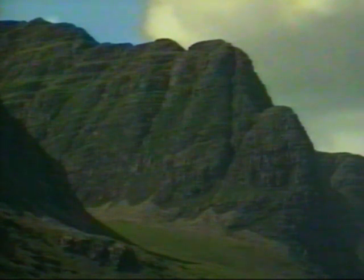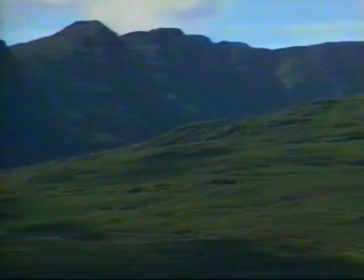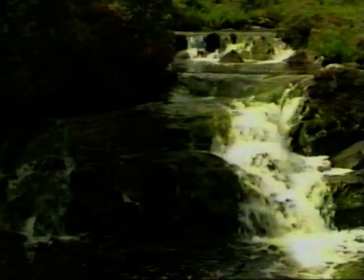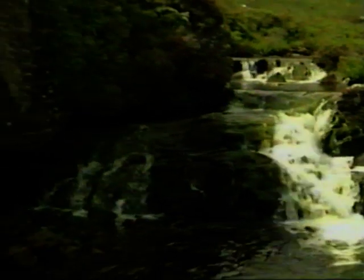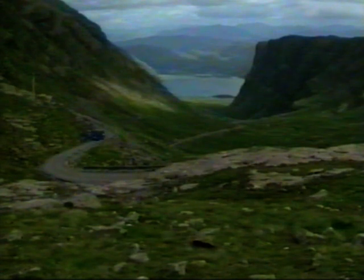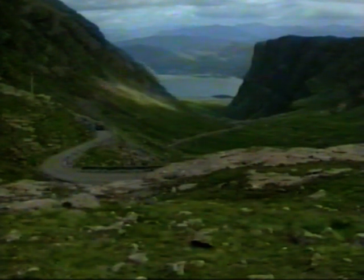We are now on the A896 heading for Kishorn, Shieldaig and Loch Torridon. We now turn left over a bridge to the Pass of the Cattle, which should not be missed. The road has been much improved and the stunning views from this pass make it one of the most impressive in Scotland, with sheer drops from the road which is shelved into the hillside of the glen.